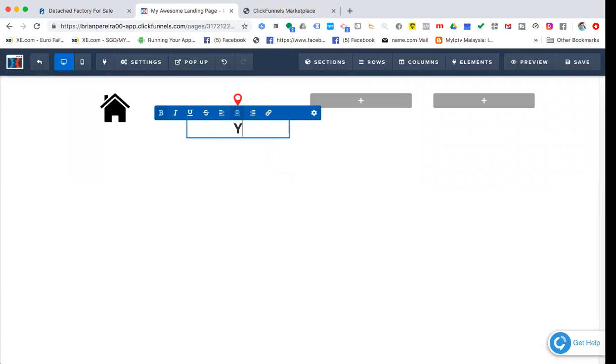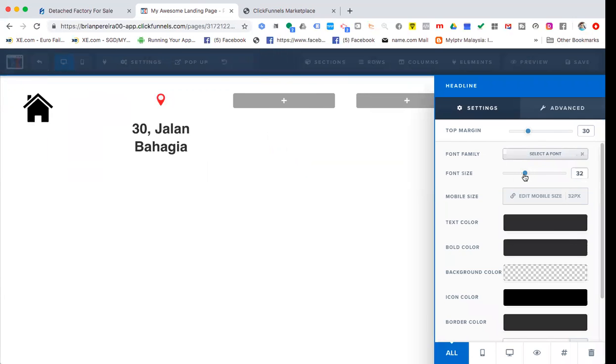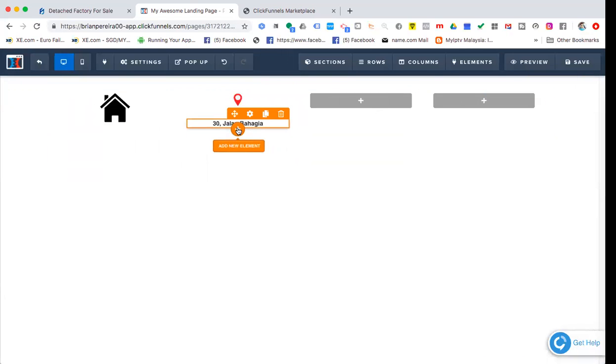I'm just going to put in, say, an address. So your address, or maybe I'm just going to put in 30 Jalan Bahagia. Okay, Jalan Bahagia, and I'm just going to make this font smaller. Okay, and I'm going to add another element here.